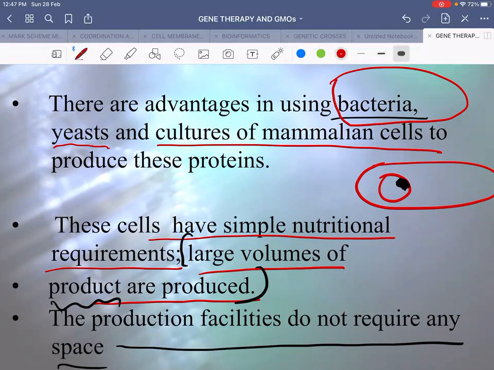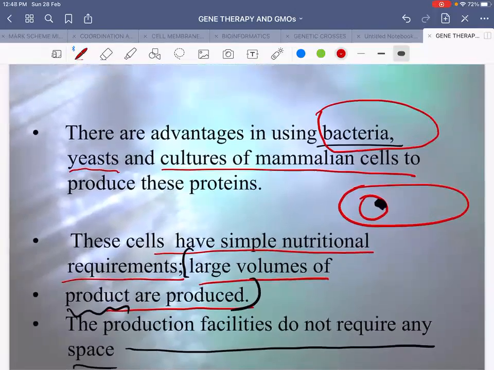And large volumes of products can be produced because we can allow the bacterial colonies to replicate. You saw when we were having a discussion on genetic engineering of insulin कि हम जब उसको fermenter में डालते हैं finally अपने transgenic bacterium को, तो we can get those bacterial colonies. Their multiplication time is very, very rapid. So we can have it done very easily. And at the same time, the production facilities do not require much space also, because growing bacteria in a fermenter does not require that much space कि अगर हम कोई और methodology use करते.